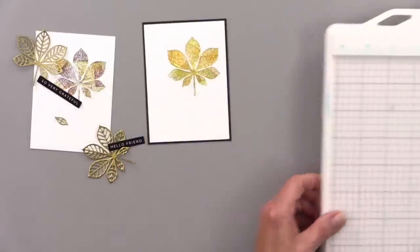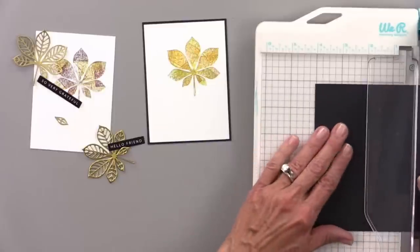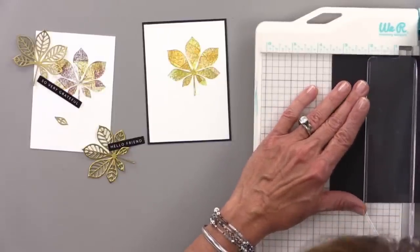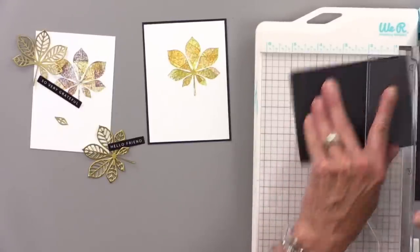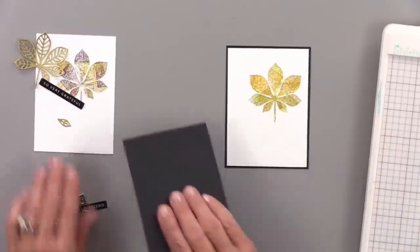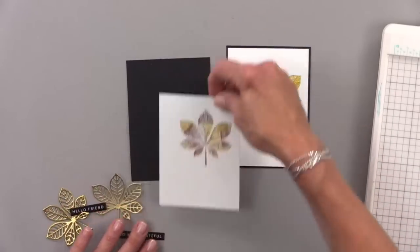Okay. All right. Kathy Z says she likes the strip sentiments. If she likes the strip, oh, Jennifer does too. All right. If Jennifer and Kathy say to use the strip sentiments, then I have to use the strip sentiments. Yeah, a strip sentiment is just a nice little touch, and it does look really nice with that black layer on there. Okay, look at my little broken wing there.